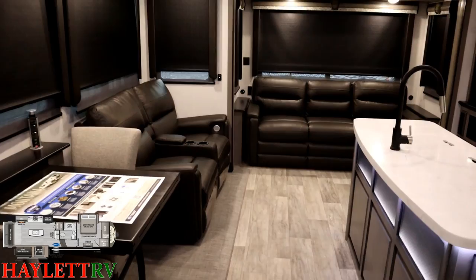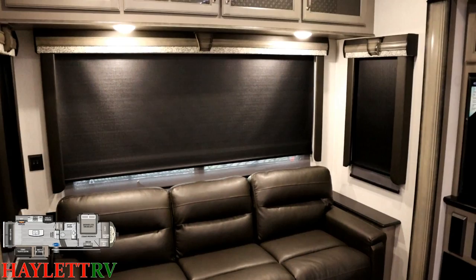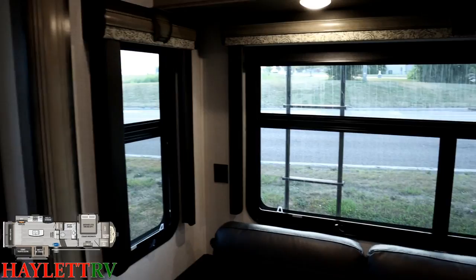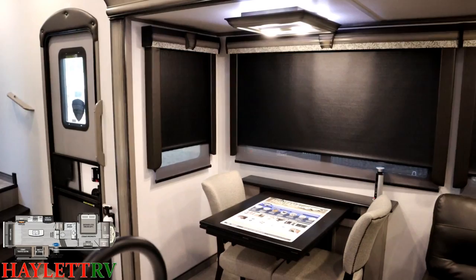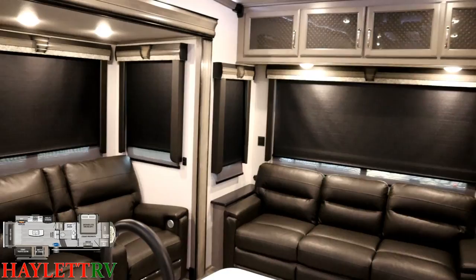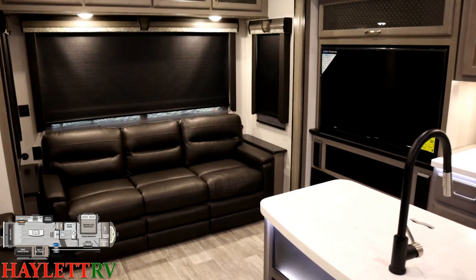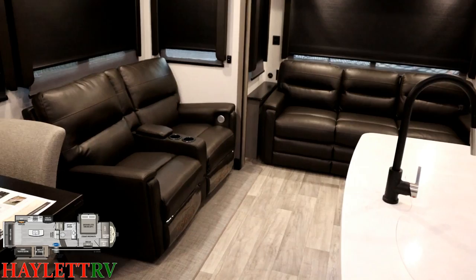Lots of light comes in through the windows — and everybody likes windows. Opening them all up you get amazing light, visibility, and airflow. All of the windows have day/night roller blackout shades, so if you want to blot out the sun on a hot day or want maximum privacy, this is an ideal brand for that. The TV is on a double swing-arm pivot so you can make it face back toward the conversation sofa or directly toward the theater seat.